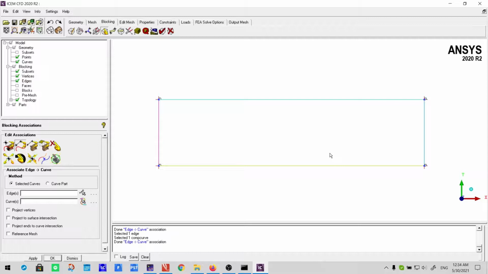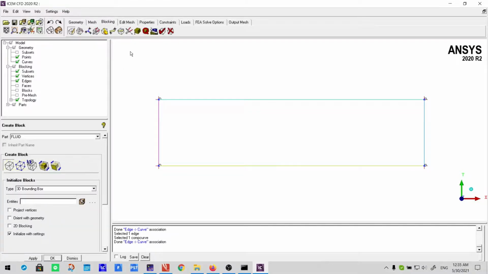Till here, the sequence was to build some curves using some points. So the very first process was to go through the points. Here you can see under the Geometry tab, points, and then create curves by joining them. And then what did we do? When our geometry was okay, we went to the blocking tab and pressed the very first create block, and we selected the geometry by pressing over there. It gives me the option to select.